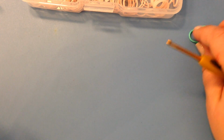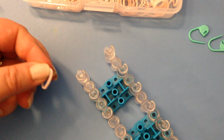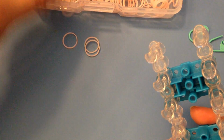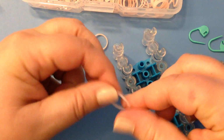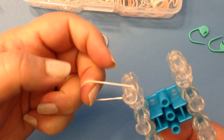There are a number of different ways that we can start doing our magic ring. As you know, a lot of the times we use a peg of our loom, and I'm going to show you the different ways that we can do it. So we're going to do a magic ring of 6. So get 6 bands ready. 1, 2, 3, 4, 5, and 6. And when you do a magic ring of 6, you're always going to have 7 bands, because the first one is the one that you make the magic ring with.